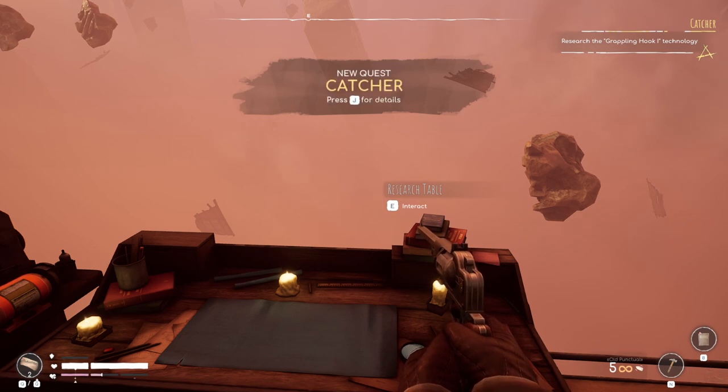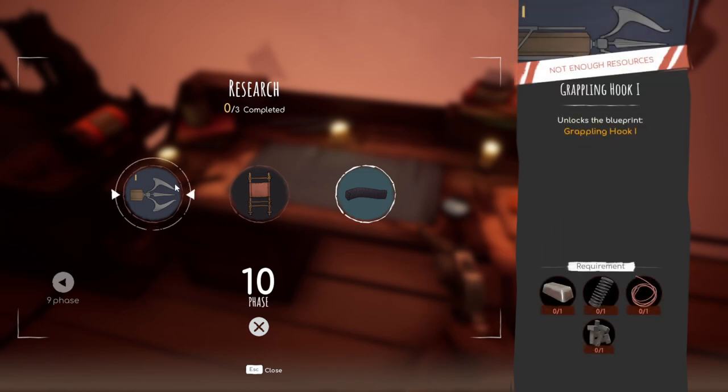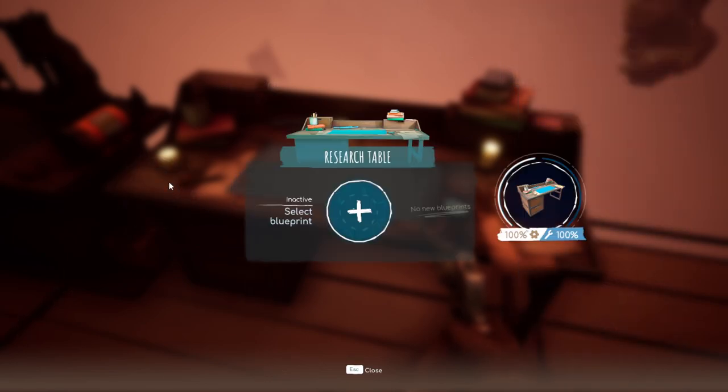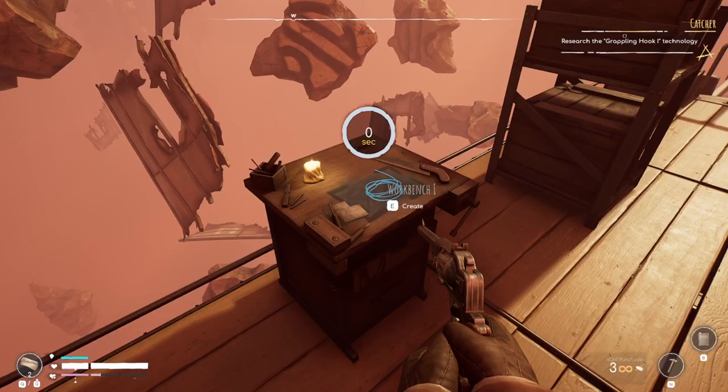Alright, grappling hook. Now for the interesting thing. I like this because this is where we can actually get off our platform and go somewhere. So I need iron, I need spring, I need a bolt, and I need a pipe. Alright, let me get that stuff together and I'll bring you back when I'm done.